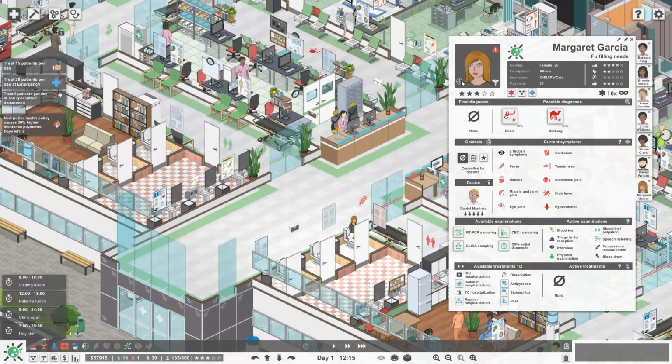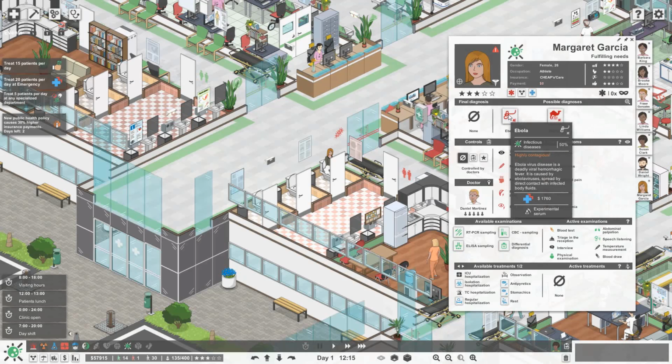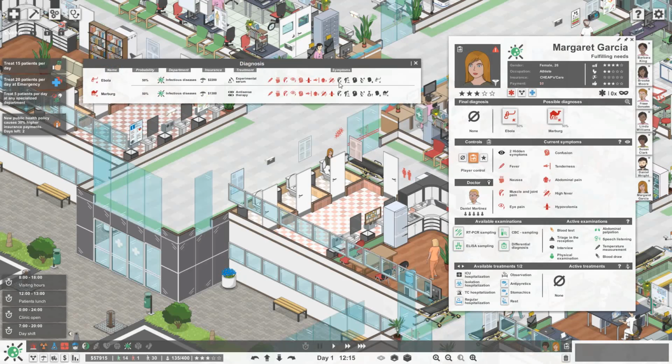So, Margaret, you have either Ebola, which of course is highly contagious, or Marburg. Ebola is caused by Ebola viruses spread by direct contact. Marburg actually affects humans and non-human primates and is caused by the Marburg virus. Marburg needs antisense therapy, while Ebola uses experimental serums. So we're going to get Margaret controlled by us.